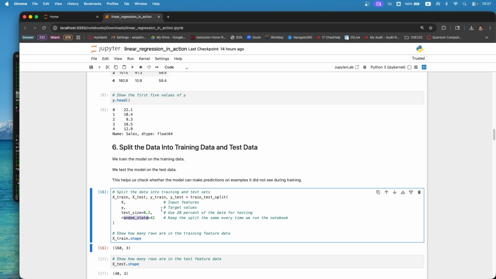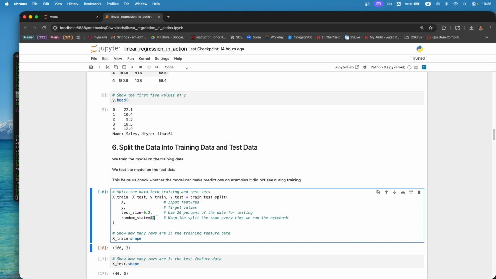It randomly picks 80% of the data for training and 20% for testing. That's why you need to set a random seed. If you don't, every time you run this it's going to give you a different result, but for consistency, we want the same results, which is why I set this one here.